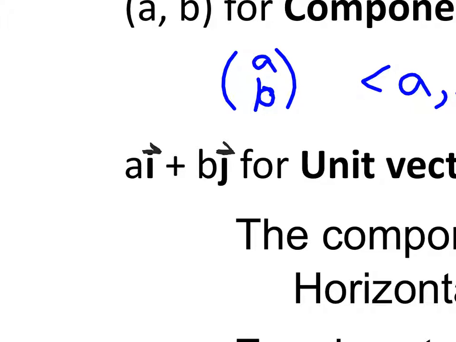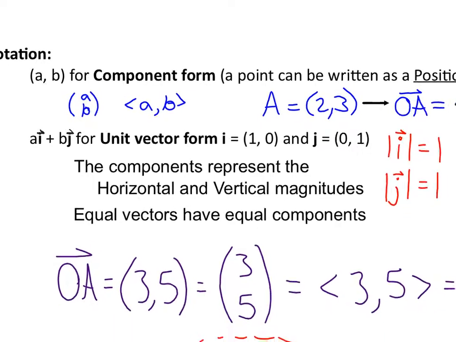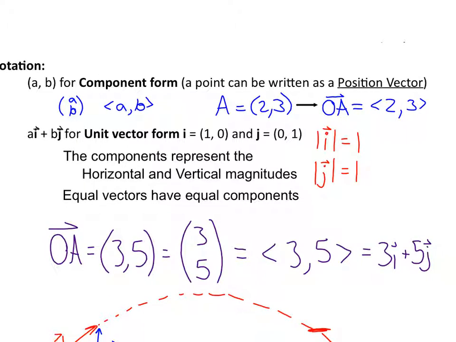So there's vector J. A and B are simply the numbers that make up the components. And the reason why I and J are called unit vectors is because I is the vector 1, 0, and the length of I, or the magnitude of I, is 1. That's why it's called a unit vector. 1 unit, just like the unit circle has a radius of 1. J is the vector 0, 1. It has a magnitude of 1 as well.